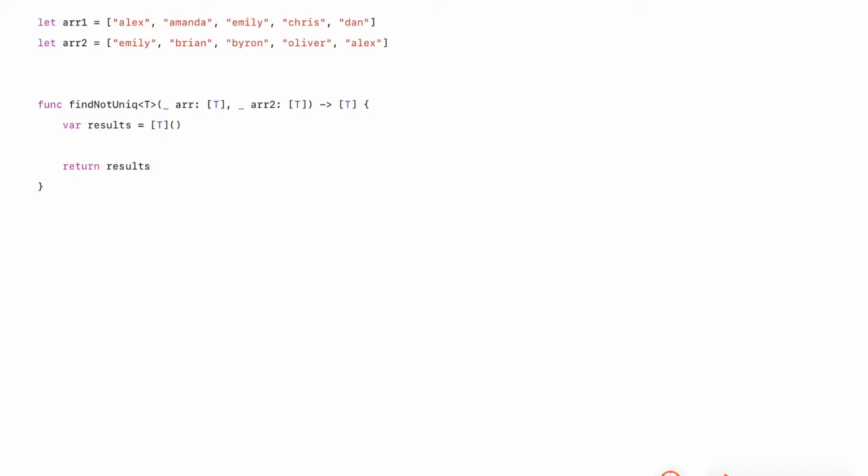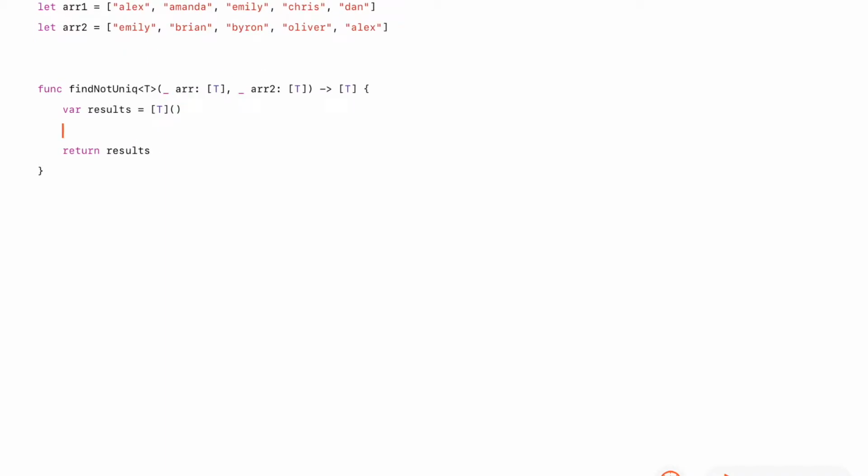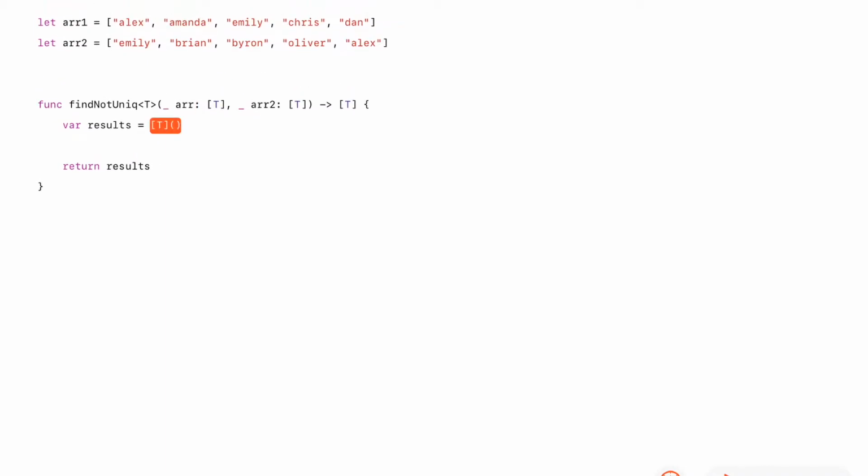So this is a shorthand declaration for an array. Depending on how new you are to Swift, I'm going to break this down to an easier level. Essentially, instead of typecasting to T, which would then have to be optional unless you define it somehow, what we're saying is we're going to define an array that is going to house this type T, but it's going to be empty. And that's how you do that shorthand. That way this doesn't blow up because it's not an optional. It'll just be an empty array right now.